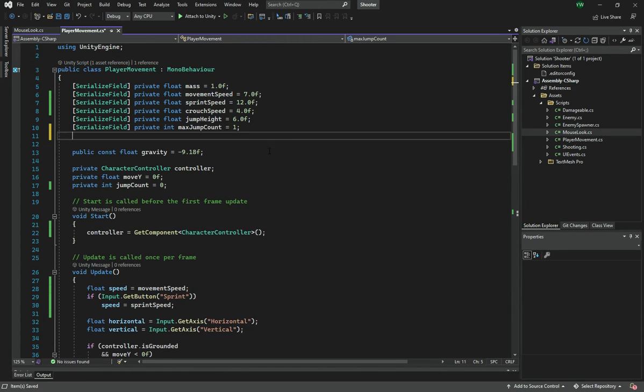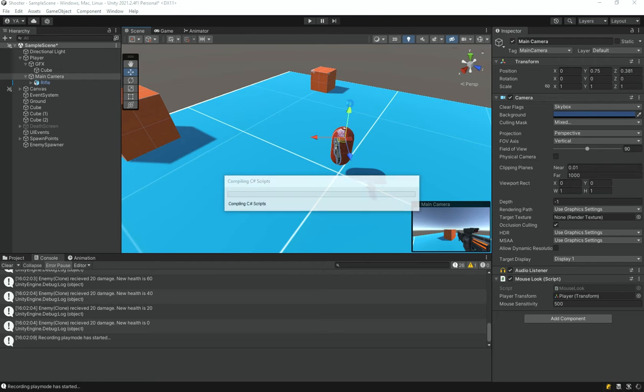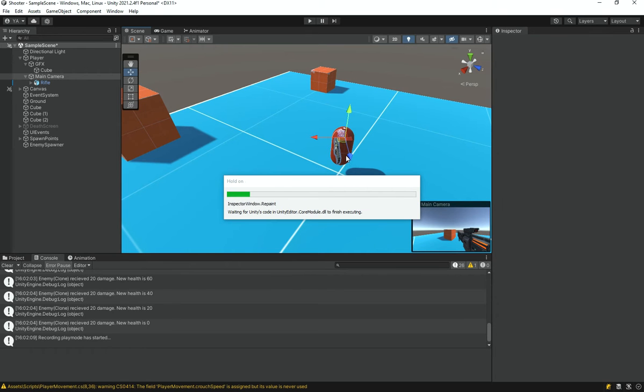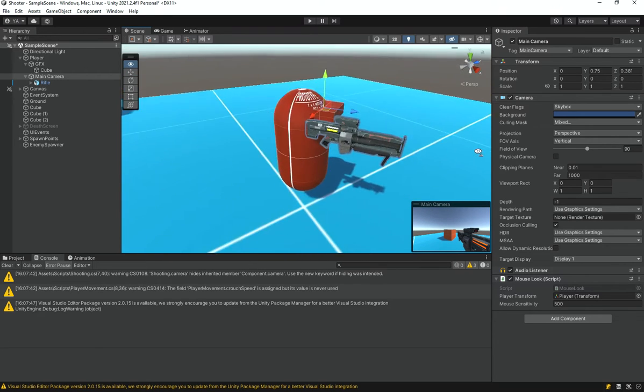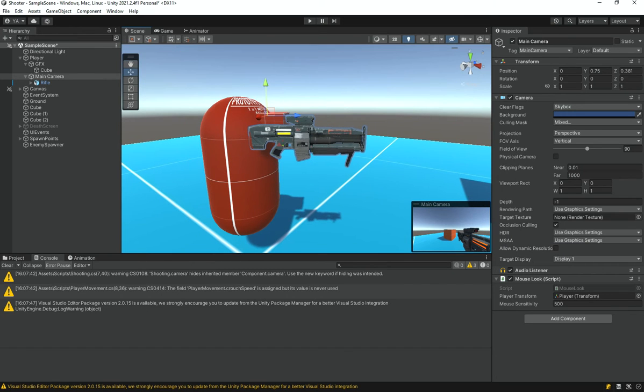And now we need a bunch of references. What we are going to do is essentially scale the components separately and move them separately, because if we don't do that, it will cause a bunch of problems. The main one being that the camera won't really work, because if we just scale our player down, then the camera will also be scaled down, which means that the gun will be scaled down, which means it will look skewed.